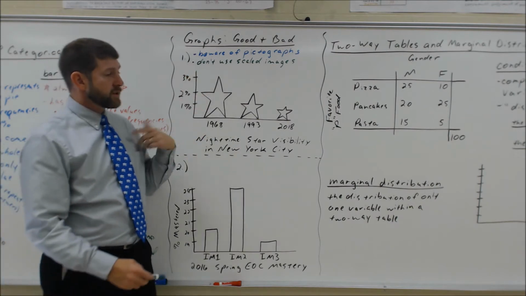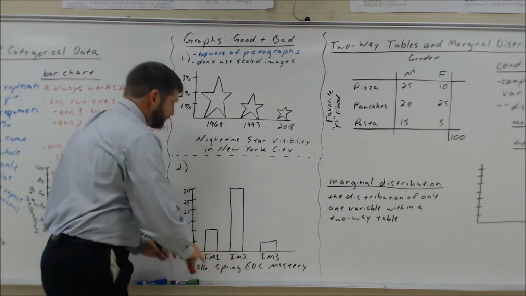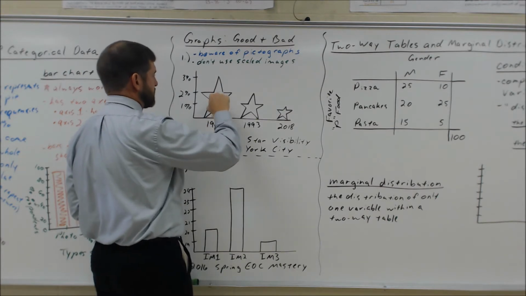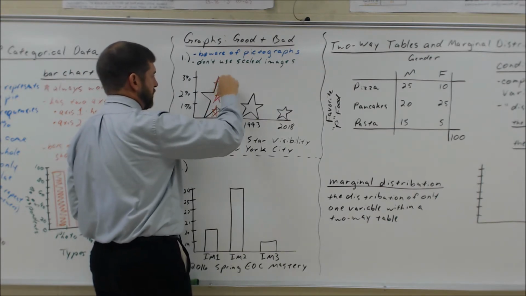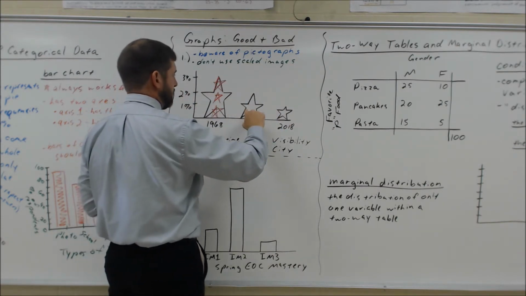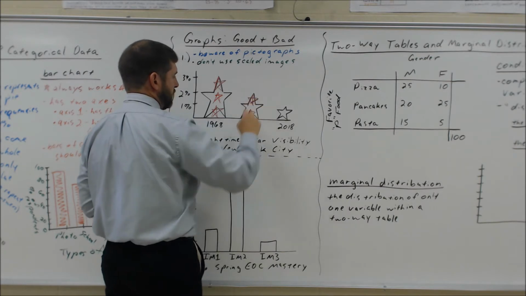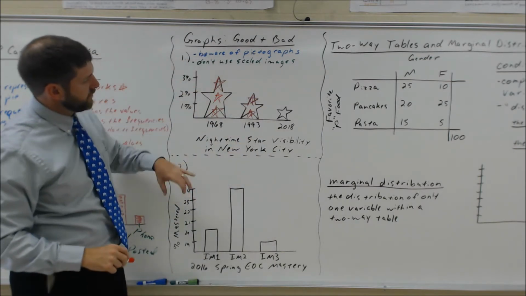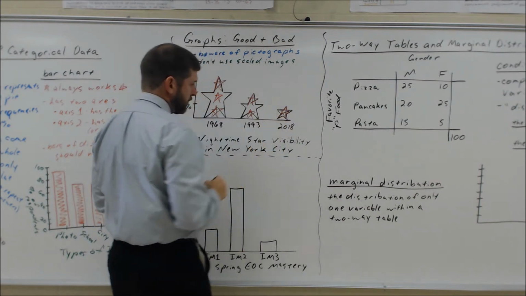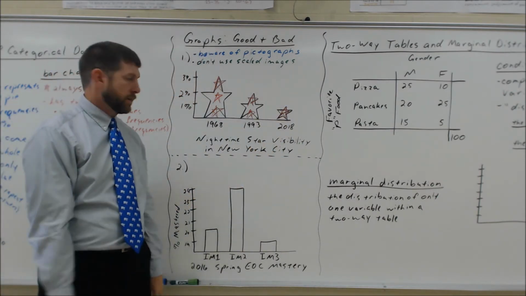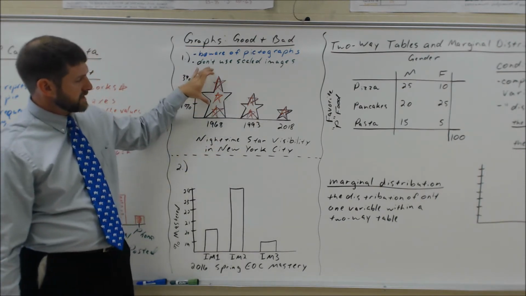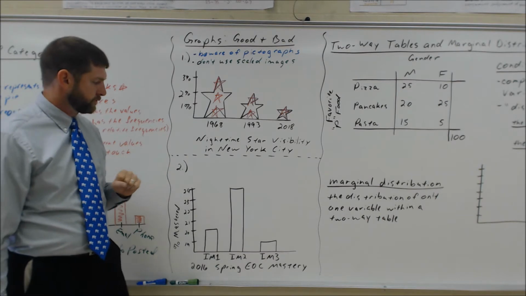So this one would have been a better picture had we taken a star, all the same size, and just stacked them up instead of stretching it out. So that one would have had 2. Now we can see the same information but we're getting a lot better picture like that. It more clearly communicates, okay, it decreased by quite a bit, but it doesn't look like it was as extreme as it did in the first one.